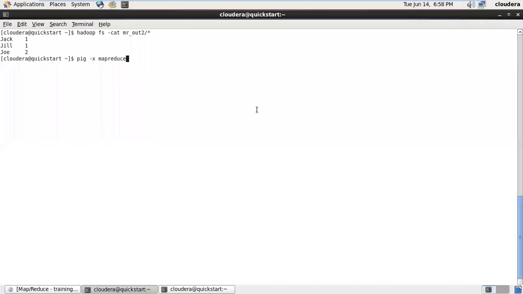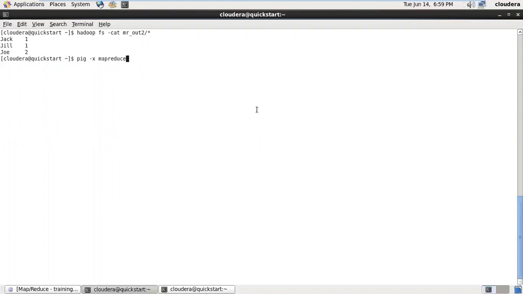So, in order to enter into your Pig shell, this looks like an interpreter kind of language where you can run your commands from the terminal itself. Whereas in MapReduce, we don't have that facility. So we had to write a Java file, compile that, build a jar and do all that stuff.